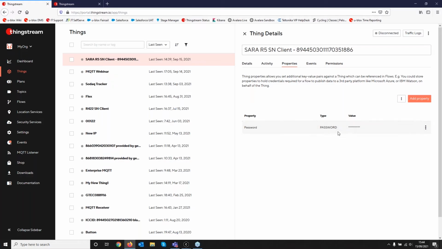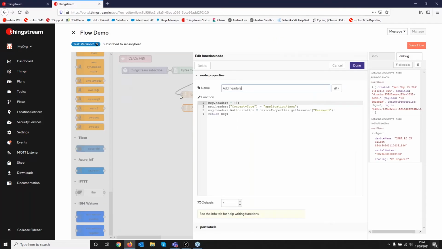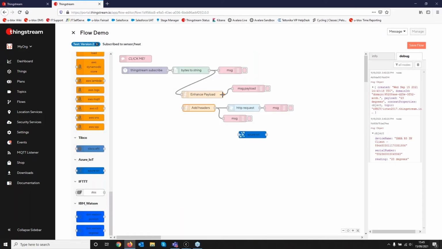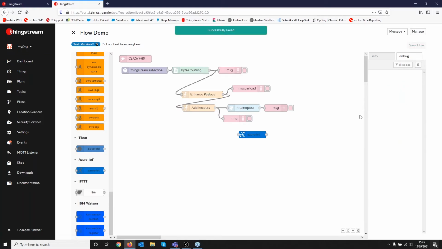We can't see that value because obviously it's a password, so it's obfuscated in the UI for security reasons. But I can refer to that dynamically in my flow and use that for my HTTP post. Let's have a look at that in action. Connect that header node up, save my flow, clear out the output again.